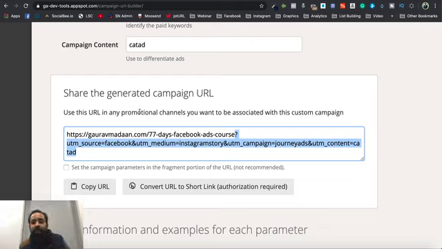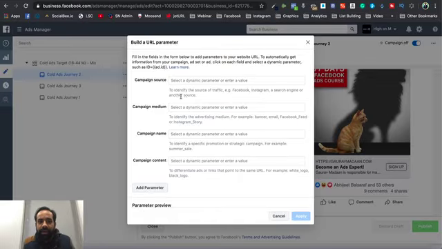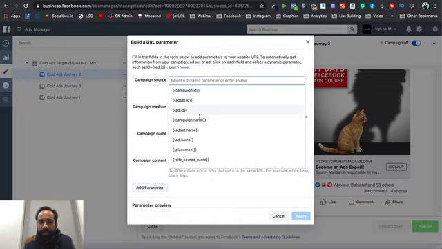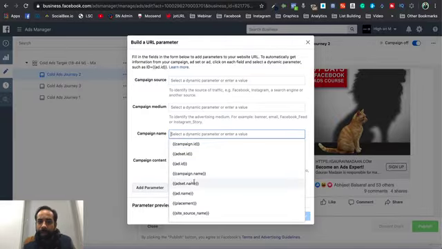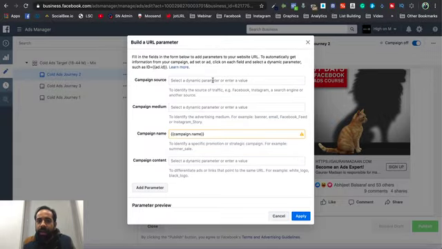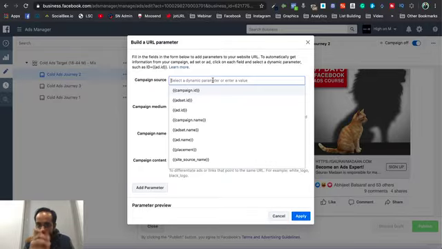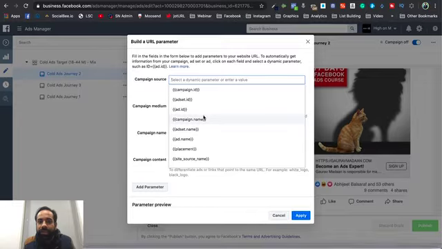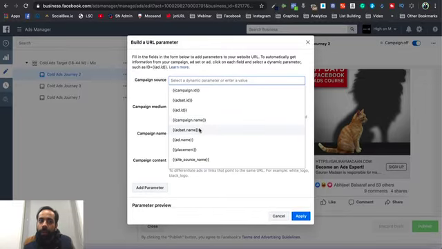So even if Facebook is not able to target and record it properly, you can still record it properly. Here you say campaign source. In the campaign name, you say campaign name, right? That's all dynamic, by the way. It would be as per your entire setup. Then whatever you are doing in the campaign source, you could say what's the ad set name if you want. You could do that, right?